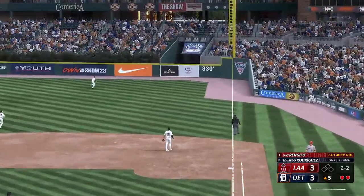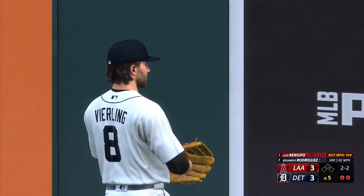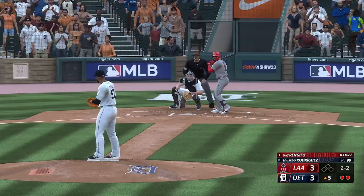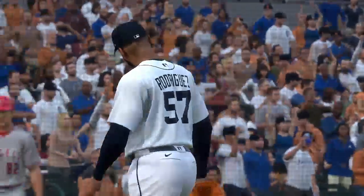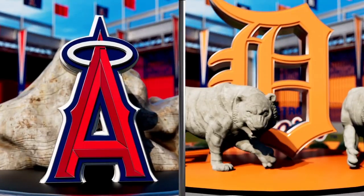That one ripped. And it gets into the corner, but it's foul. And what makes him even quicker is the fact that he's so dialed in on the pitch as it's moving through the hitting zone. He can see how that hitter's lined up, what he's trying to. Oh, that's a strikeout, and that'll do it for the inning. Angels go quietly there. Still tied 3-3.